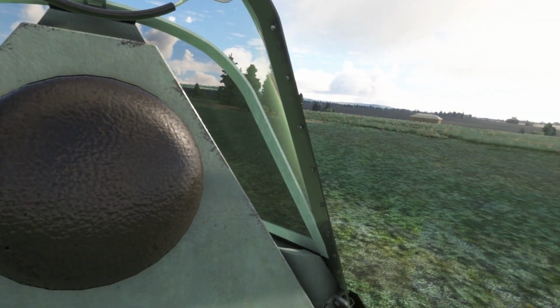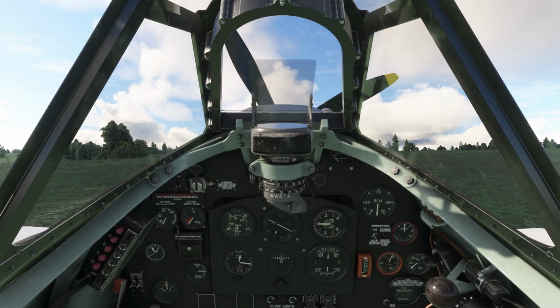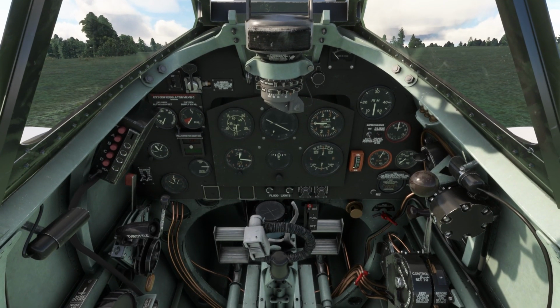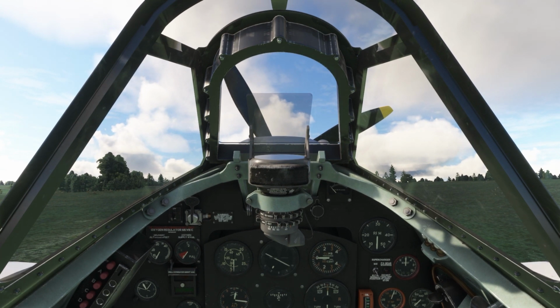I'm going to try my best to take it off. It's an incredibly well modeled aircraft, to the point where taking it off and landing is apparently extremely difficult. I've been trying it for probably the last 2 hours before I started recording this video to get it to take off correctly, and it was tough. I gotta admit, it was pretty tough. So we're gonna give it our best shot, see how we get on. Now, if you're like me, one of the main things that you love about the Spitfire is the sound it makes. So let's fire this bad boy up, shall we?